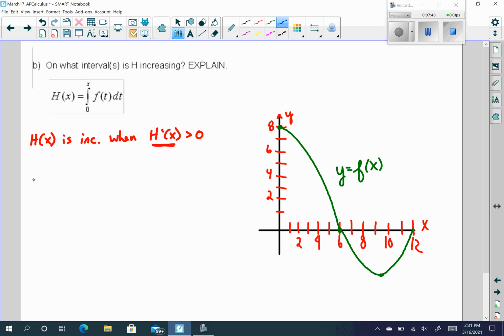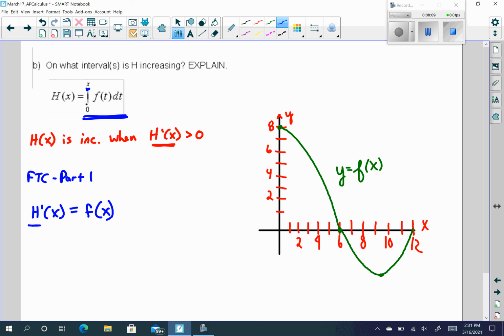And that's what we're going back to part 1 of the theorem. So I'm going to say fundamental theorem of calculus, part 1. We would know that h prime of x, so the derivative of this antiderivative, if we follow that rule, it's going to cancel out. We're just left with our function f of, but in this case, x, which guess what? That's the graph.